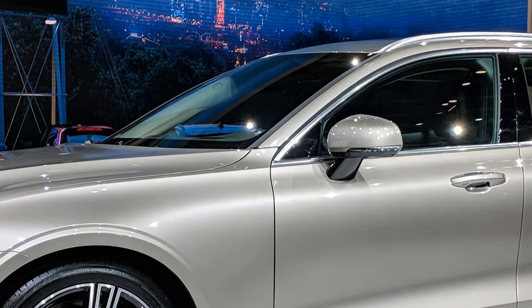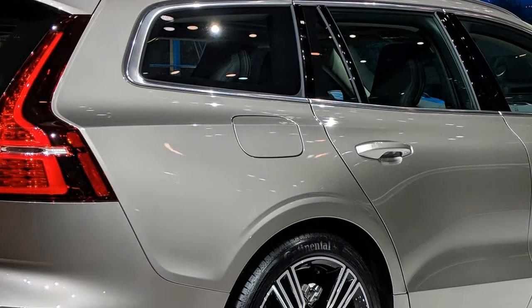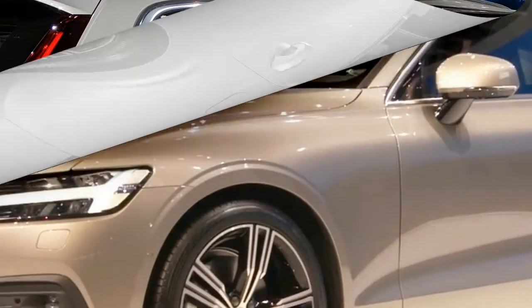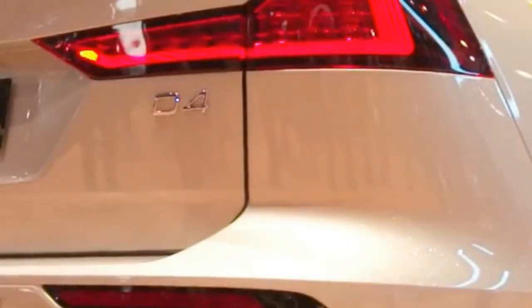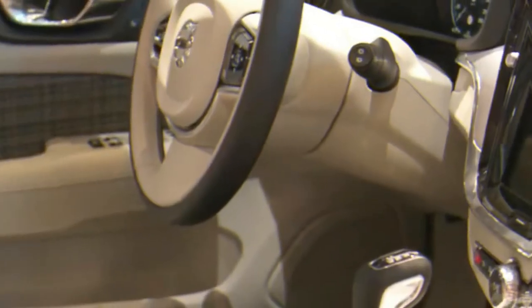The design inside and out of the new V60 is hardly surprising. The exterior shrinks the form factor of the V90 estate, and while on first glance very little appears different about the two cars, the V60 takes its design inspiration from the XC60 in places. For instance, the Thor's Hammer LED headlights are a bit more sculpted, while the front apron is more aggressively styled compared to the smooth face of the V90.